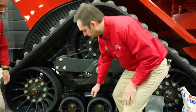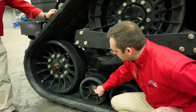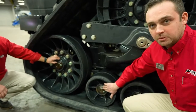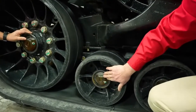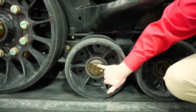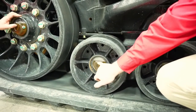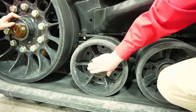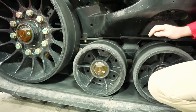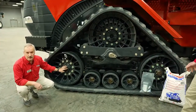We're also going to point out our standard equipment oil cover caps on our bogie wheels, as far as our idlers and the mid rollers as well. This is a new design cap. It's a little bit different if you're trading up from a few-year-old tractor. You can now see we actually have a reference point for an operating level. Below here, you're going to want to top it up to this mark here. Before, we only had a curved glass, now we actually have reference points for checking our levels. And those are standard equipment on a quad track. And these, if you want to replace them on your older tractors, you can put these new ones on there as well.